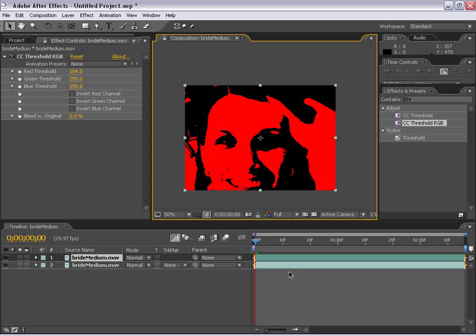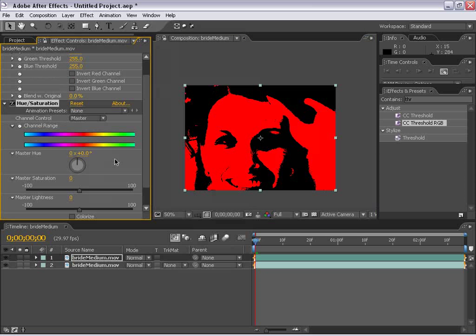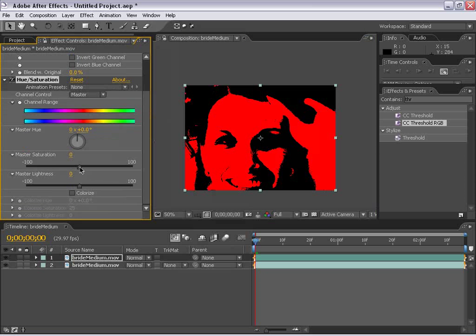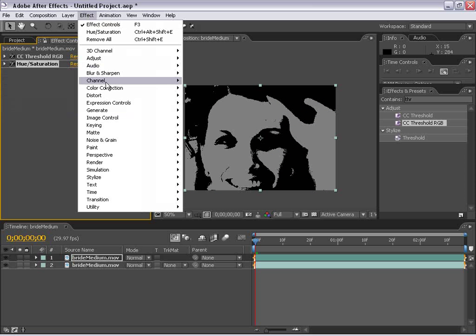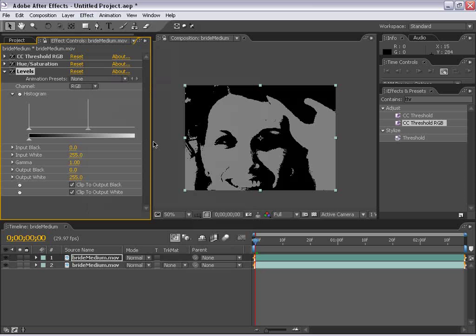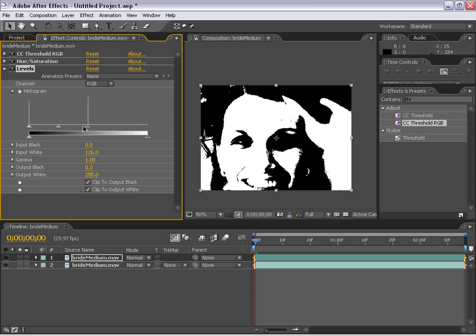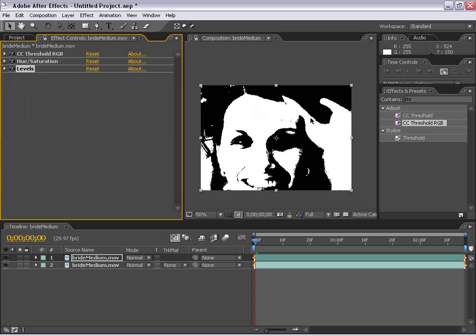Anyway, back to it. We're going to select this layer, and we're going to go to Effects, Color Correction, Hue and Saturation, and we're going to desaturate the picture so that we can use the color correction levels. Notice they're in a new location, which is fine. Works for me. Okay, we're going to boost the whites, the highlights, and basically turn this area white. Okay, all this just to get the red to turn to white.